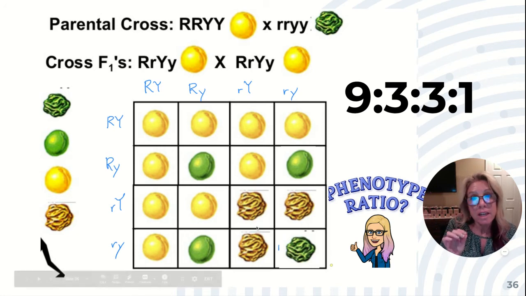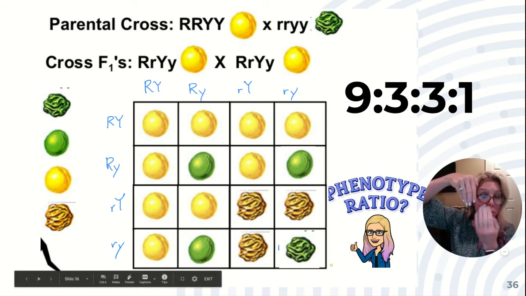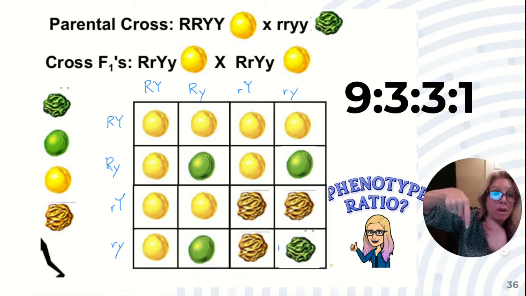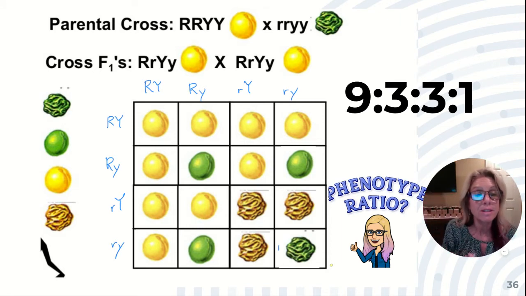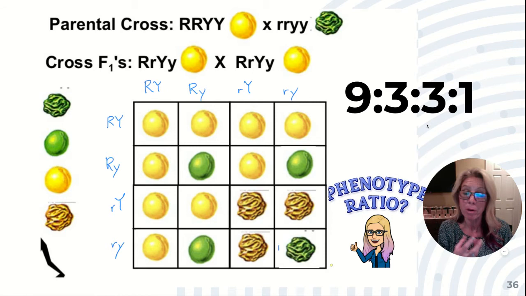Linked genes, if the R and Y were on the same chromosome, they wouldn't assort independently, right? Because they're on the same chromosome. So if big R and big Y are on the same chromosome, they're going to travel together. And so you wouldn't see this type of prediction here. If you didn't get 9:3:3:1 in a dihybrid cross, I bet every time it's going to be linked genes. So just put that in your head already, okay? This would be typical of a dihybrid cross.